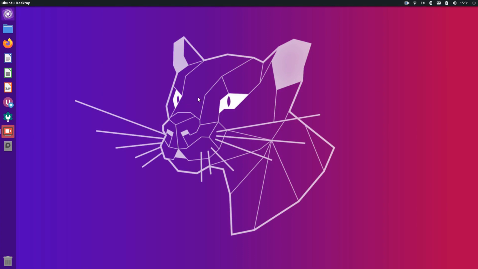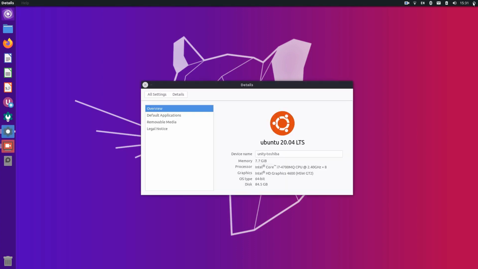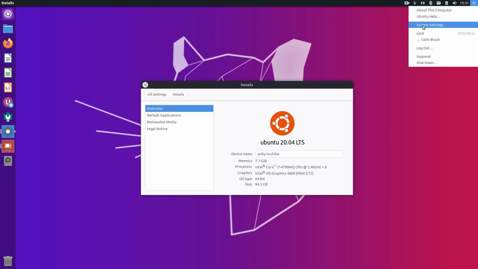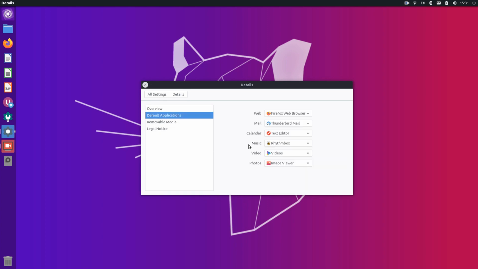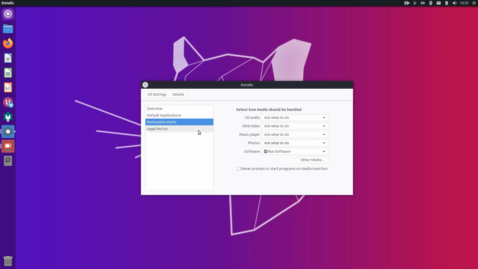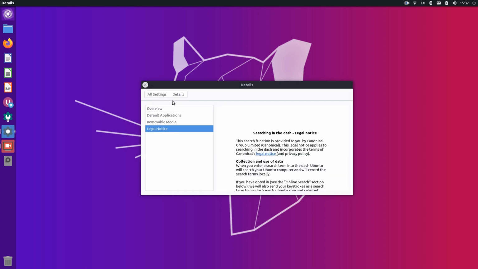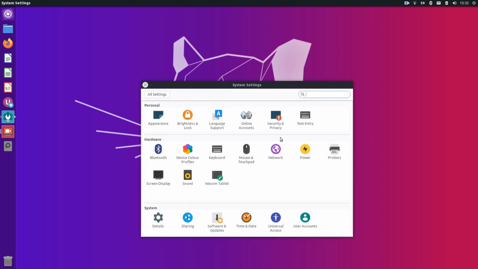About this computer on the top right there, you've got your log out, suspend, shut down, system settings, shortcut, Ubuntu help, and about this computer. So there's the computer information there. I've called it Unity Toshiba. Default applications you've got here as well. Removable media and what to do with it, and a legal notice. And back to all settings.